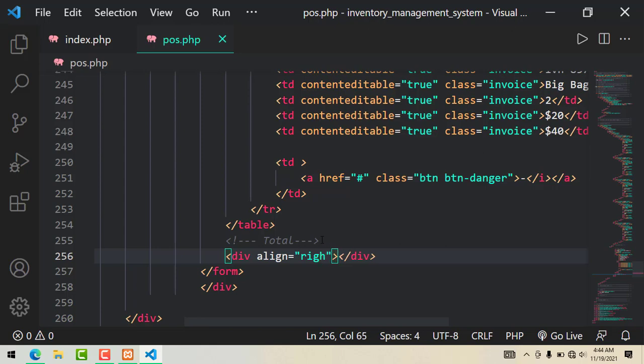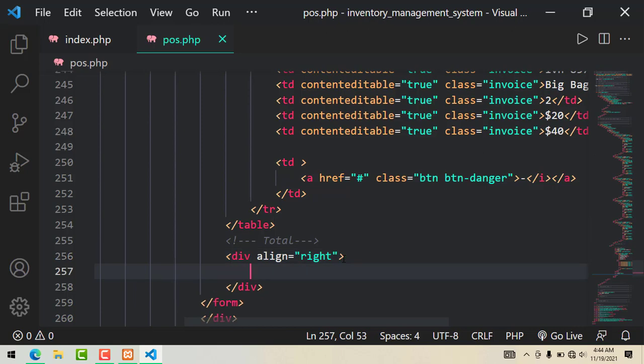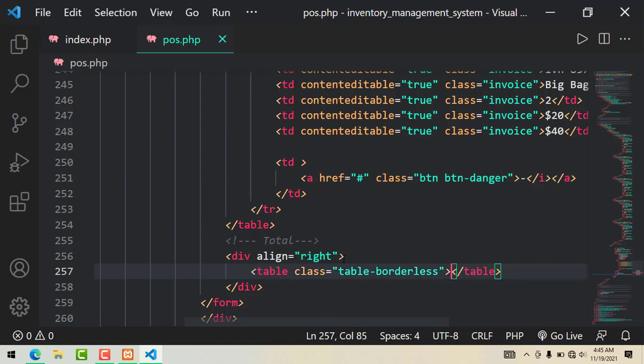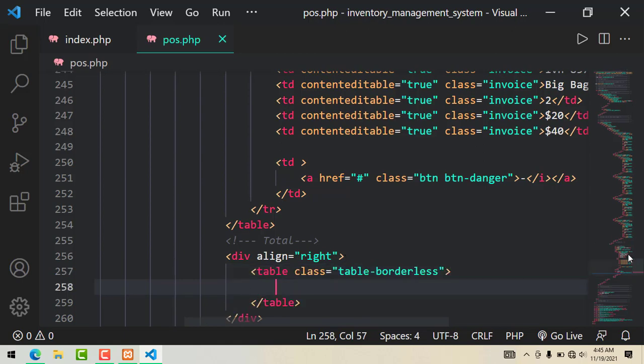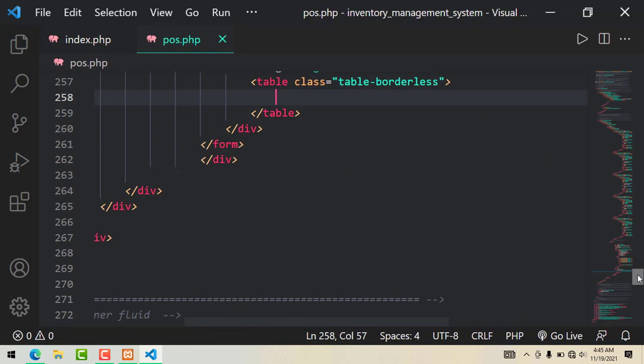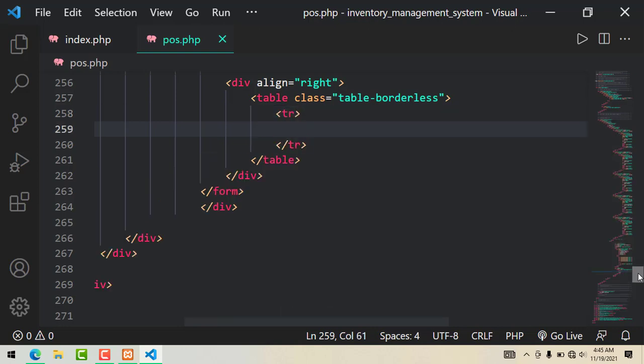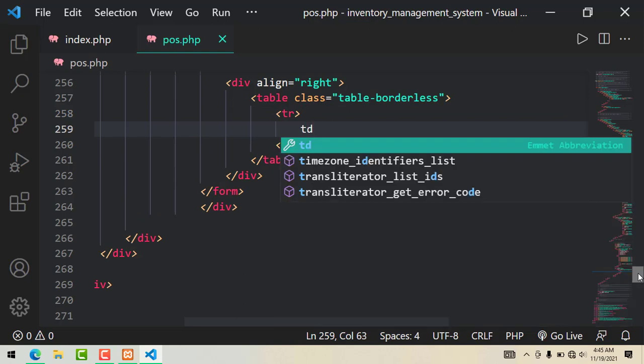So after that, now within this div, we're just going to come and have that small table that I've talked about, and it will have a class of table as well, and it will be borderless. So now within the table, we're just going to have a row first. So we'll first of all create a row, and now within the row, I'll have several columns.